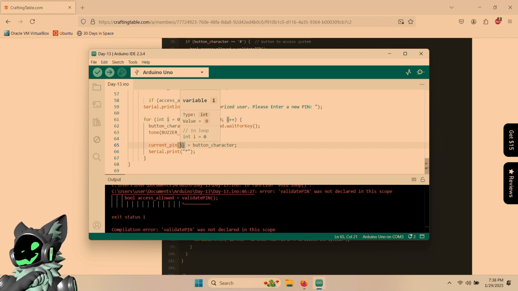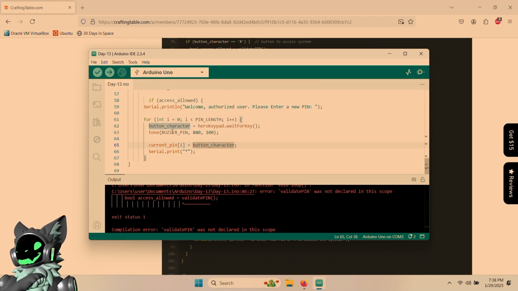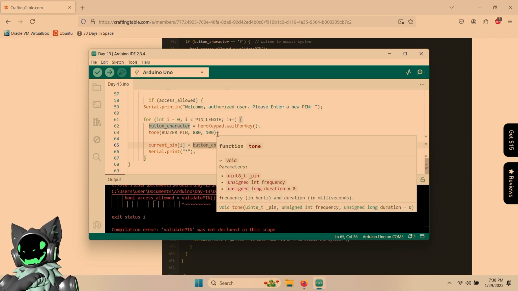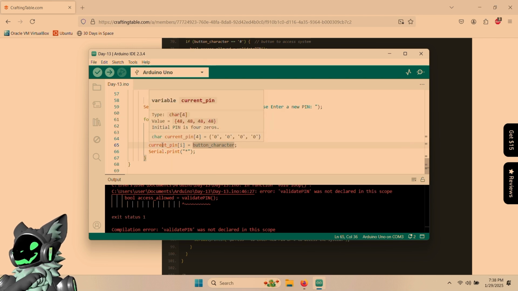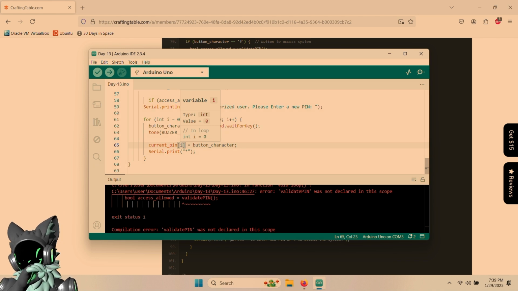So that would be current pin at index 0 is equal to the button character, which is what we captured. So we capture the key press, we make a sound indicating that we did it, and then the current pin is captured and stored in position 0, position 1, position 2, and position 3. Okay, so that's where the array comes in, starts at 0.